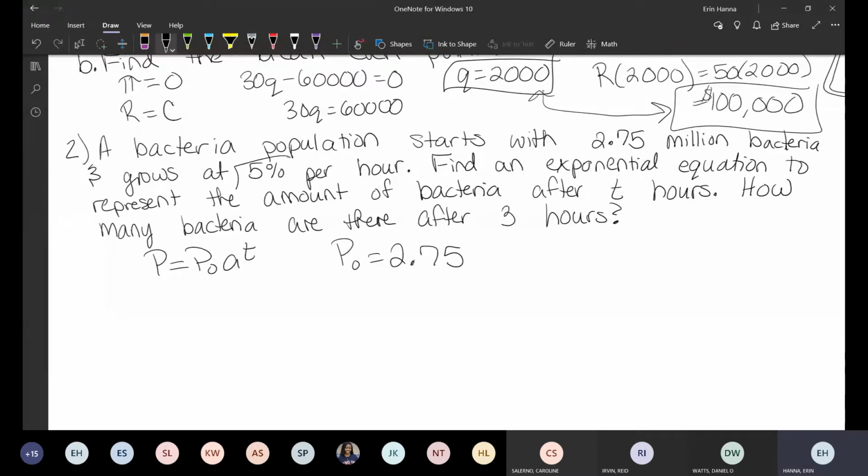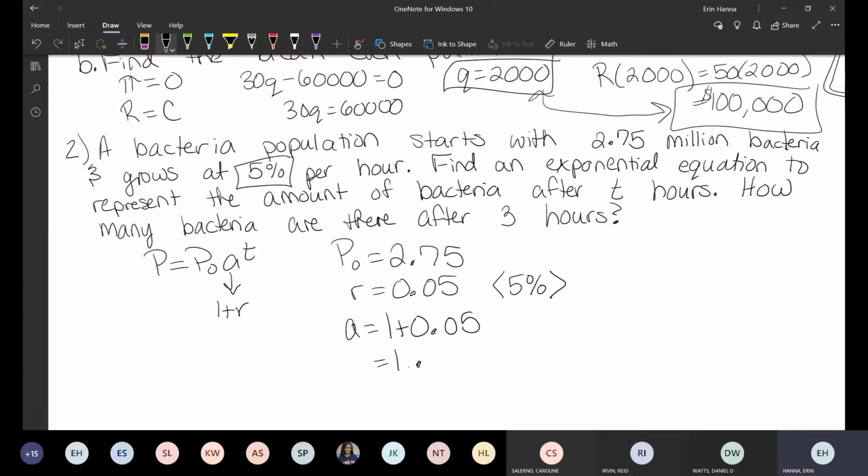And we're told that we're growing at 5% per hour. So we have an A value, but remember that the A value is made up of 1 plus R, and R is what you're actually given 95% of the time. So if you ever see the word rate, the word percent, or the percent symbol, you're given R, not A. So here we know that R is equal to 0.05 because I also have to convert it over to a decimal. So let me just count 5% over here so we know where that came from. So that means my A value is 1 plus this 0.05.